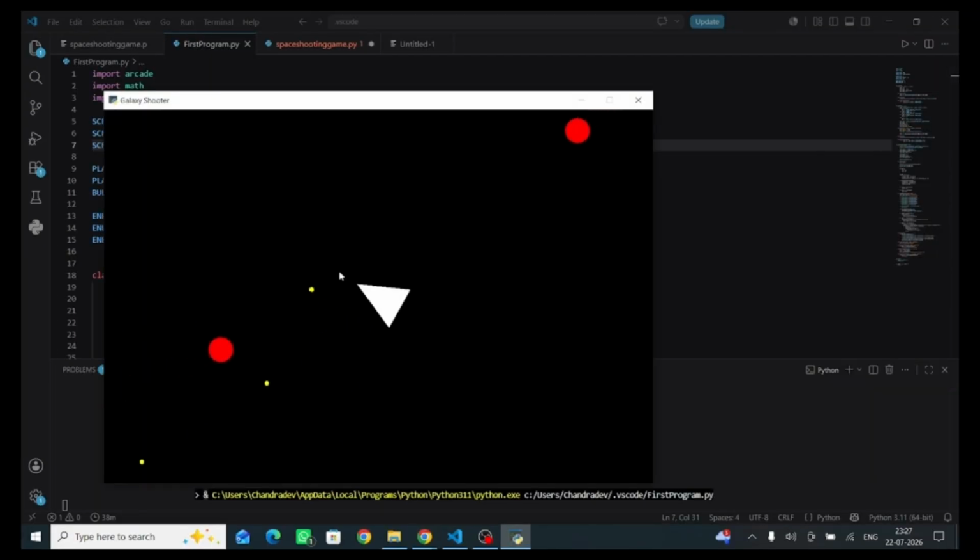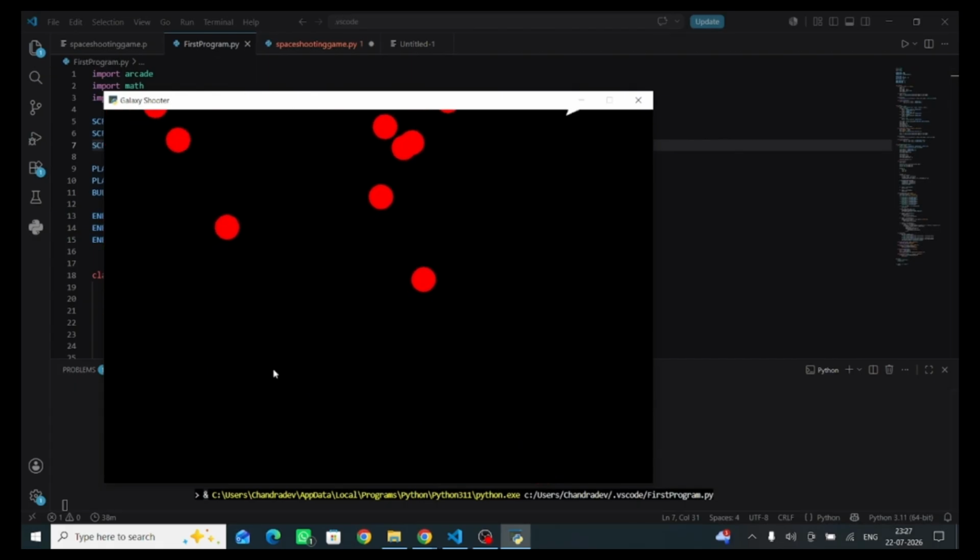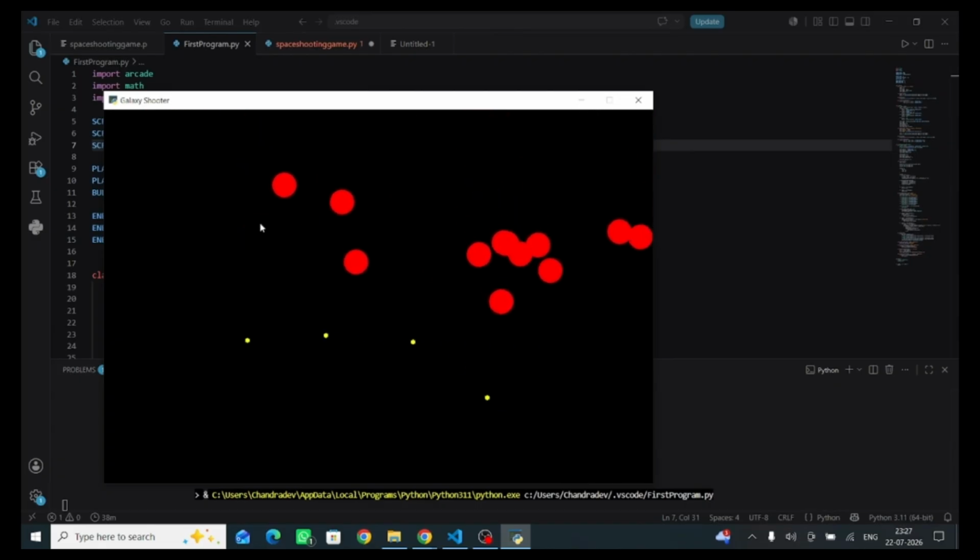And yeah, we can see enemies now. But now we have problems, like we can't shoot them or they can't shoot us because we have not added the health and damage system in the game. So let's add that first.